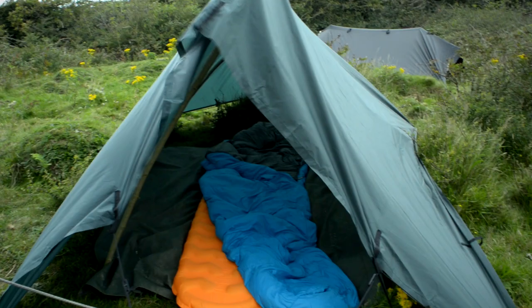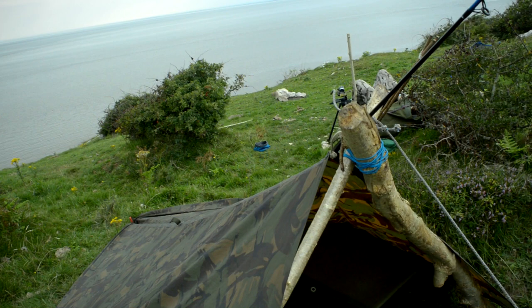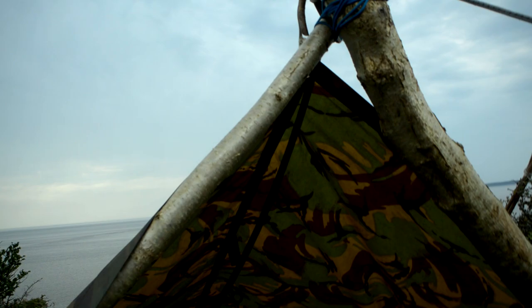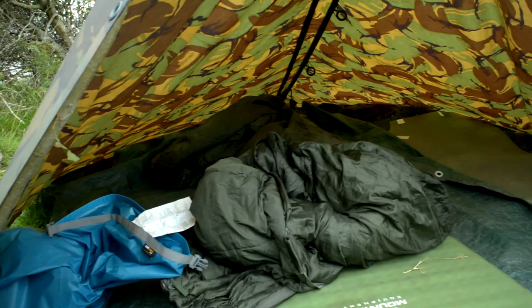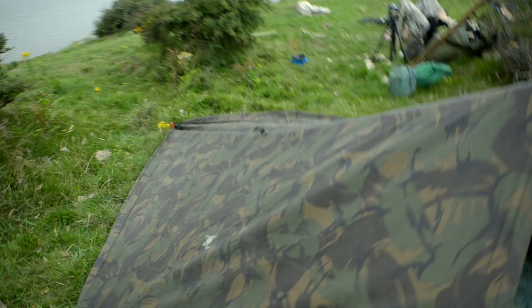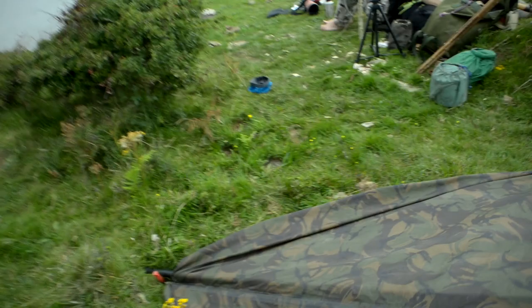But we'll see. And then Rick's is one heck of a contraption, isn't it, Rick? Yeah, so it's an A-frame out of willow, and then he's using his fishing rod as the pole, which is a perfect idea. Straight down, loads of room in there, mate. Yeah, it'll just be enough for me and Billy, won't it? Yeah, and that's where Billy's going to sleep there. So that's your basher, isn't it? Aye. Yeah. Good job, eh? Too bloody right. Not quite as big as your 3x3 ones, are they?